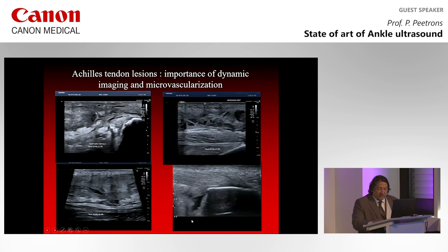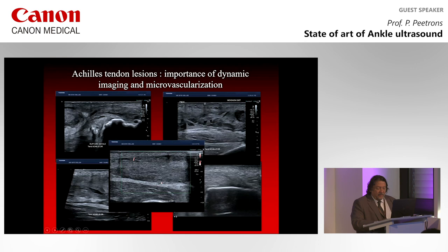And the last picture that I will show you is the picture of the microvascularization. Microvascularization is very important when you have tendinopathy to tell you if the tendinopathy is active or not. But don't forget that the position of the foot is very important. If you do microvascular imaging with the ankle in tension, you will not see any vessels inside the tendon.